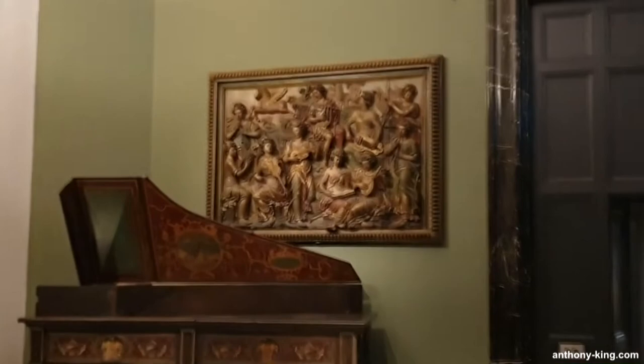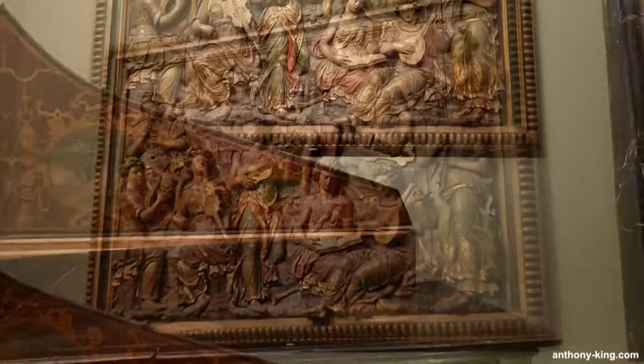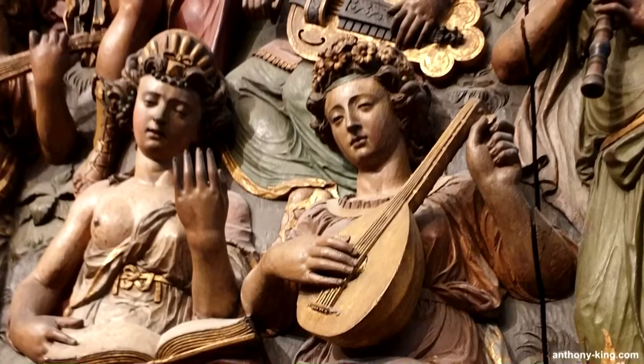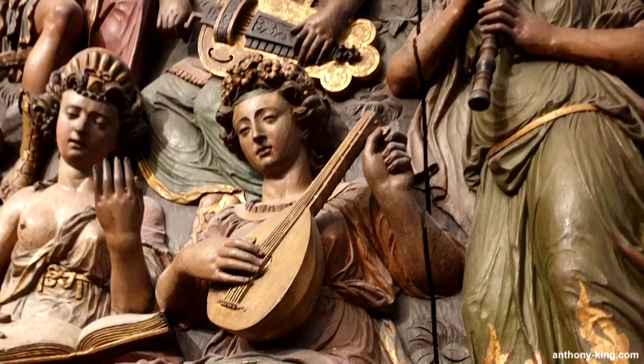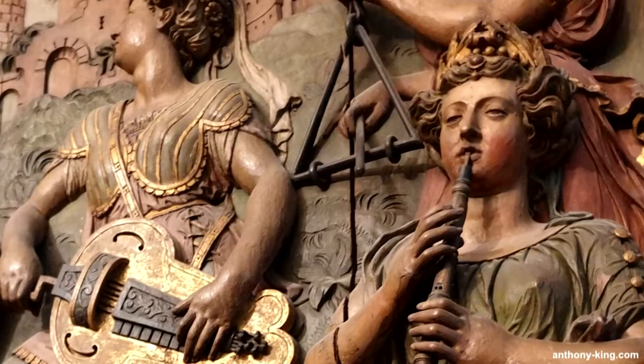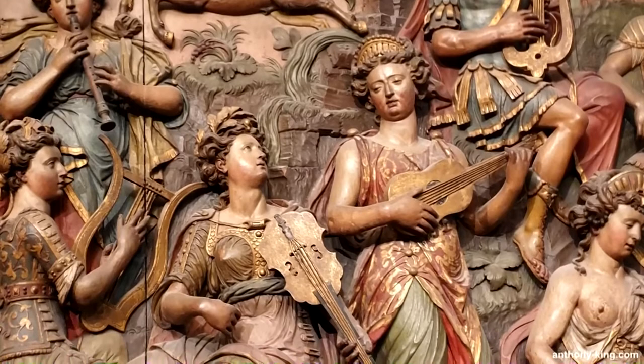Created in the late 16th century, Apollo and the Nine Muses is an oak panel that blends French mid-16th century carving styles. Despite its French influence, the piece is believed to have been crafted in England towards the close of the same century. Depicting Apollo and the Nine Muses, the artwork symbolises the arts at large, making it suitable for an esteemed chamber in a grand residence. Commonly utilised as overmantels, these panels, in conjunction with the chimney piece, constituted the focal point of the room. Courtiers appreciated such mythical adornments, indicative of their education and grasp of symbolism.